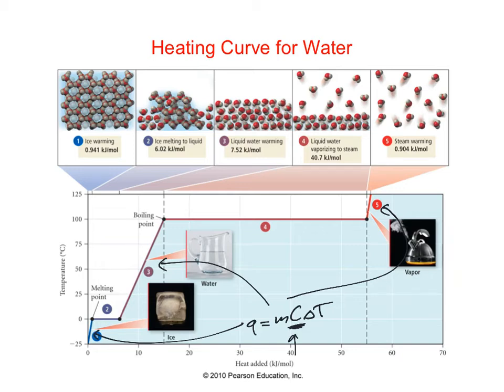And then for these parts of the curve, to calculate those heats or enthalpies, I would need to use the problem that we just did, and I need to use the enthalpies of phase changes. To get the heat for those processes, I would take the moles of the substance times the delta H of that phase change. All right, so let's see what one of these problems would look like and how we would go about attacking that.